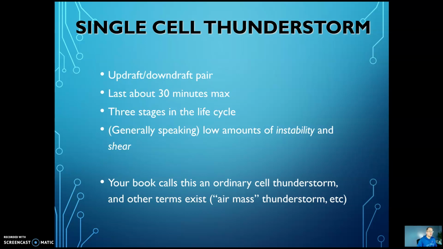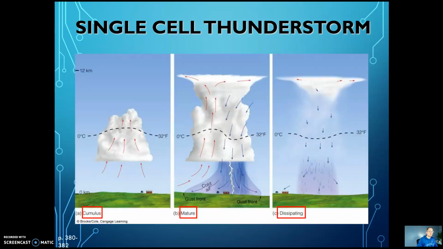And so there are other terms for the single cell thunderstorm. Ordinary cell. A lot of people will call these air mass thunderstorms. This is the type of feature that, again, when we move into May, June, July, you'll just see by mid-afternoon over the southeastern United States, these cumulonimbus clouds popping up, and we start to see these cells developing in what seems to often be a random type fashion. Just enough instability, just enough lift, and we can get these cells to develop.